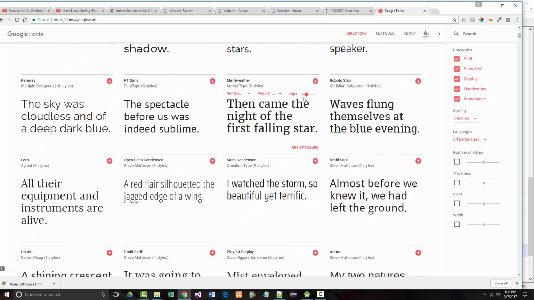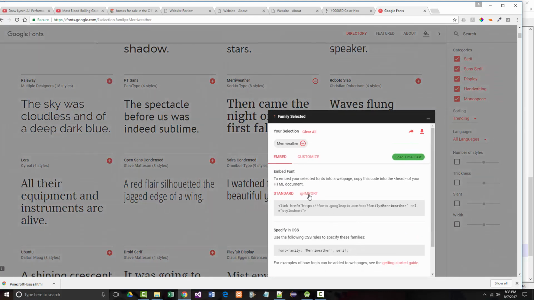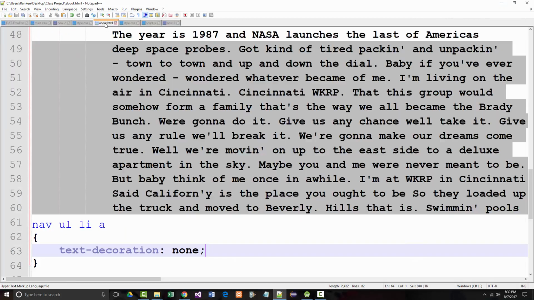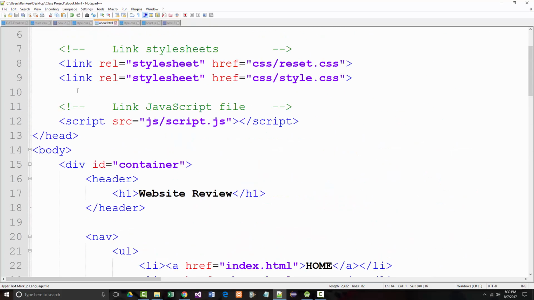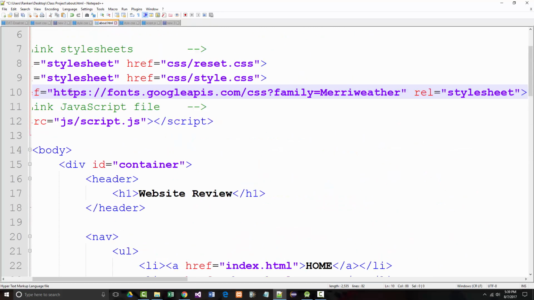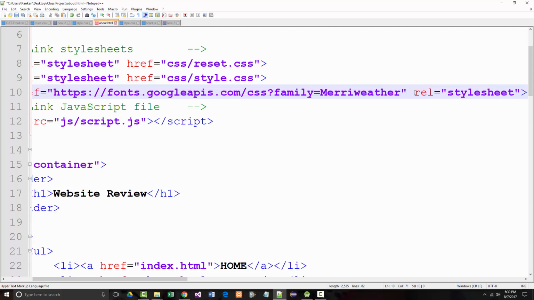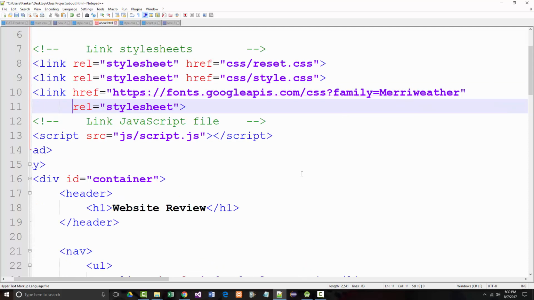I chose Merriweather, so I clicked on that, and it said I was supposed to put in this link. That link will now have to go into both my About page, put on another line so it's a little easier to see, and onto my home page, which is not currently open.